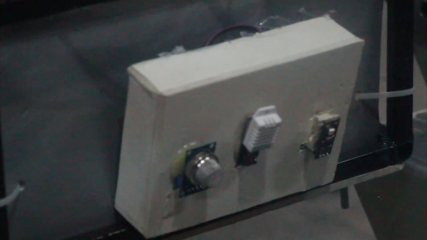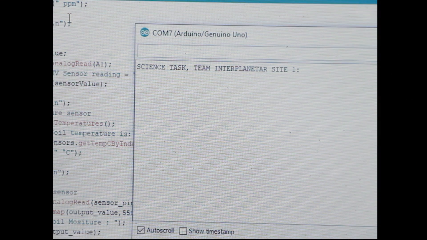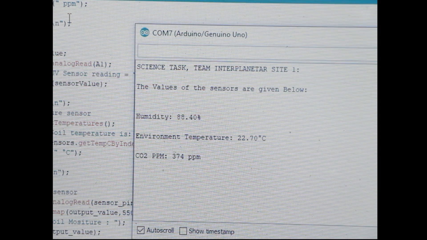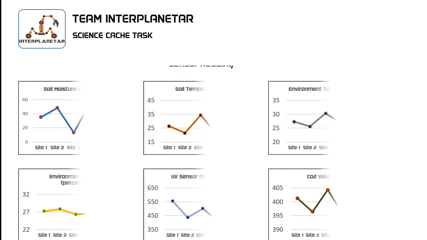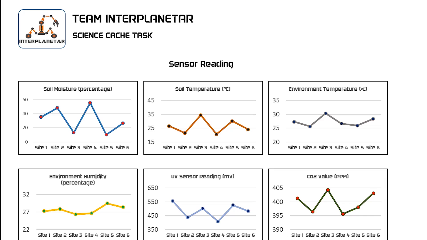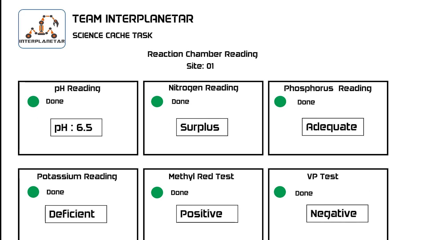Gas, humidity and UV sensors are mounted on the rover to determine the atmospheric conditions of the specific site and send the data to the base station. Analyzing the data, the rover will make decisions about the presence of extant and extinct life.